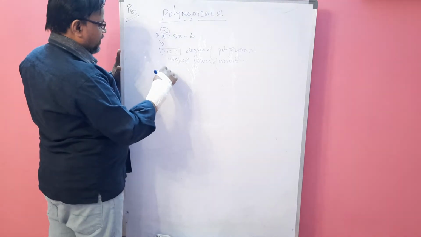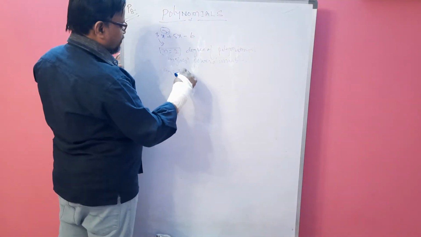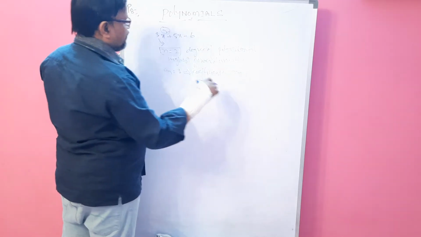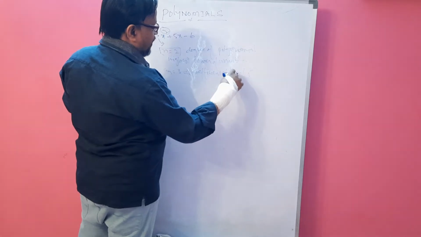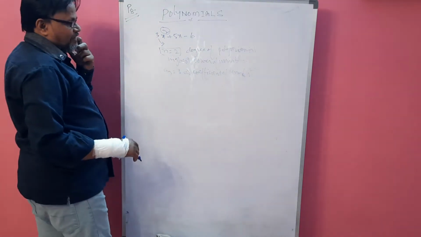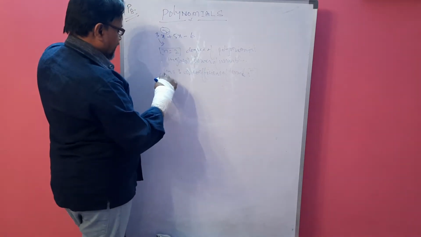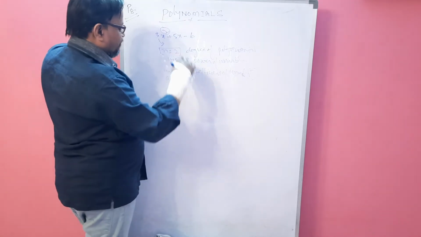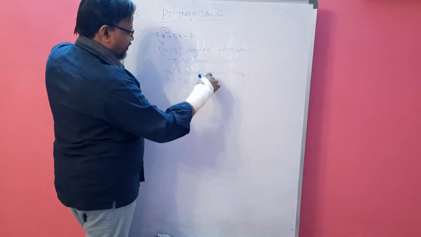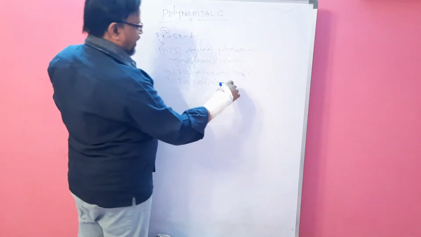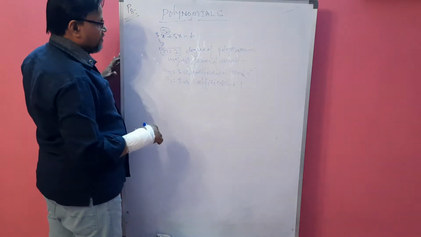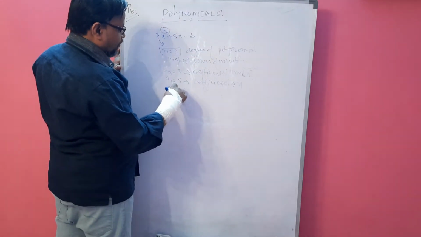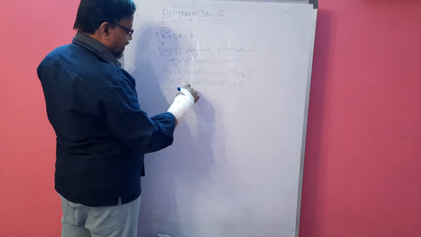And what is a0 here? 3. This is a constant, and this is nothing but the coefficient also, the coefficient of x square. Here we are taking this as the first term, that is the coefficient of x square, a0, the first one. Then a1 is 5. 5 is the coefficient of x. And 6 is a2 here, the last one, or minus 6 we can take, since the negative sign is there. So this is called the constant term.